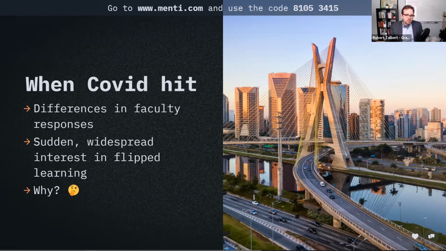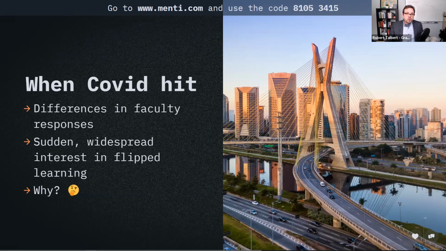Now, I noticed a couple of things in that situation as well. First, I noticed that while all the faculty were stressed out by the disruption of the big pivot, the faculty who were teaching their courses with flipped learning, of which there were several in our department, had a much easier time with it than those who did not use flipped learning. In fact, many of the latter group, who I consider gifted and accomplished instructors, really struggled with this pivot. And not just struggling, they were close to breaking down.